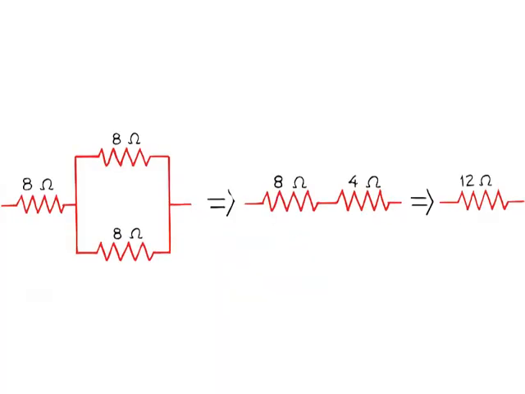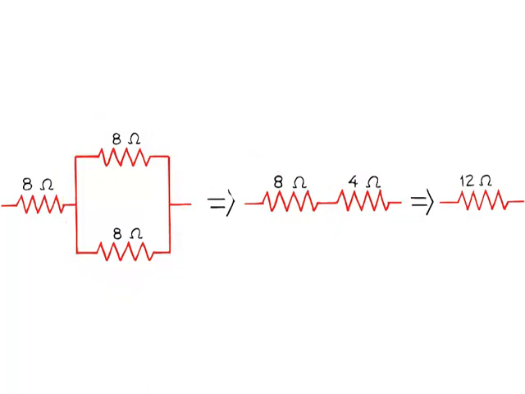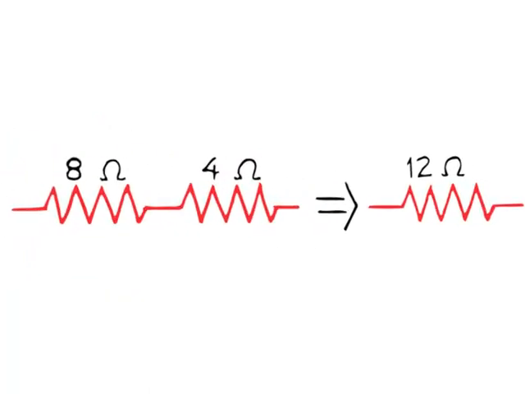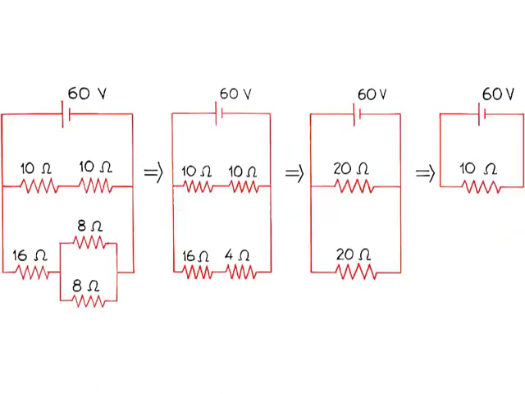For the combination of 3 8 ohm resistors, the 2 resistors in parallel are equivalent to a single 4 ohm resistor. They are in series with an 8 ohm resistor, adding to produce an equivalent resistance of 12 ohms. If a 12-volt battery were connected to these resistors, the current through the battery would be 1 ampere. On the left you see a complicated arrangement of resistors. The equivalent resistance can be reduced down to 10 ohms.